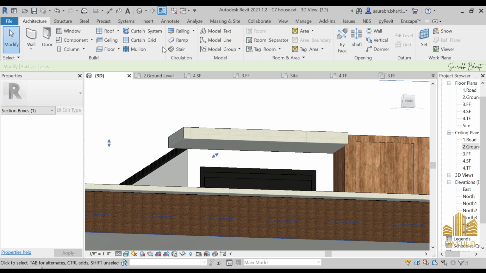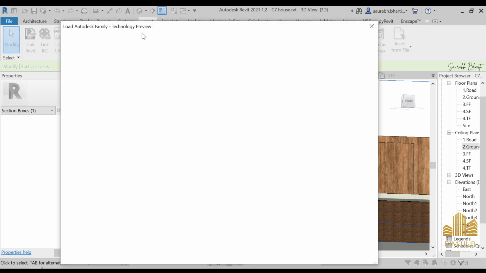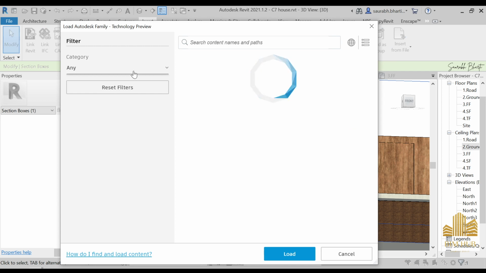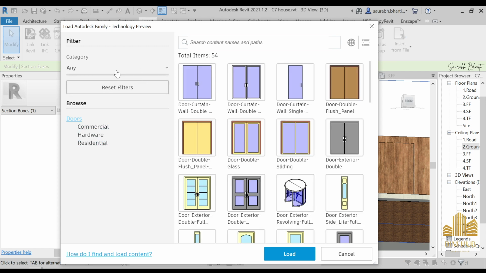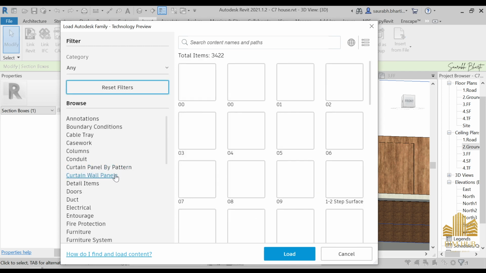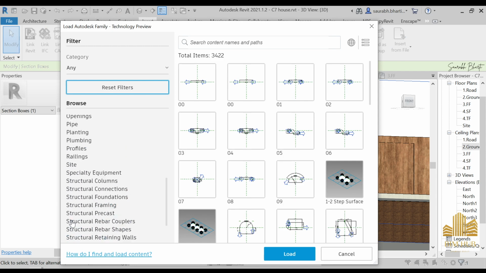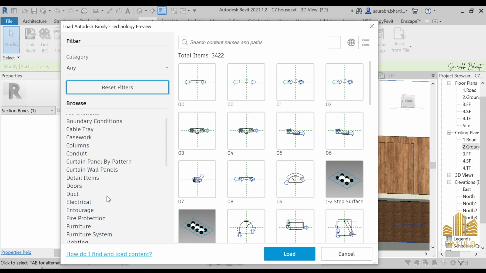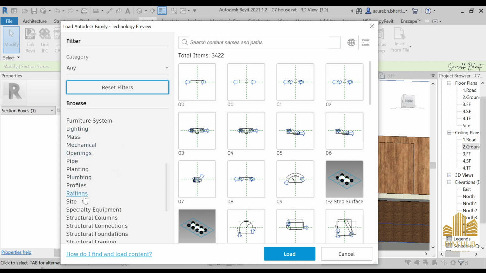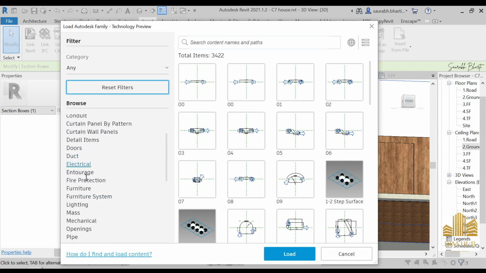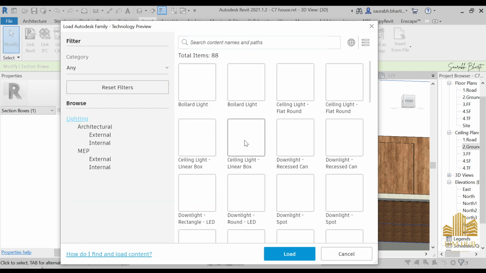So just go to the architecture once again, insert Autodesk family. Let's try some light family. Here, instead of doors, reset filter. Go to the light family. Where's that light family? Lighting, lighting, lighting. I cannot find it. Yes, this one.